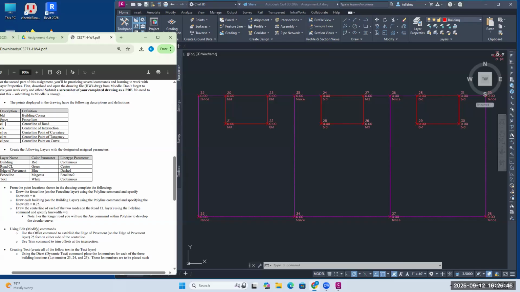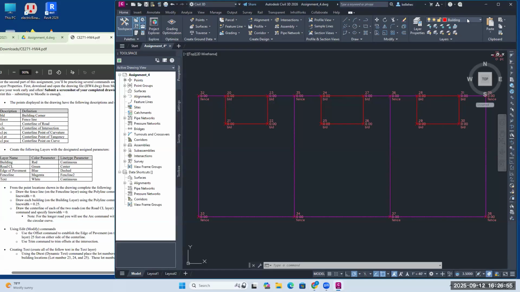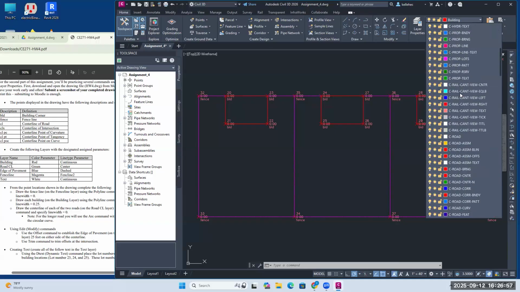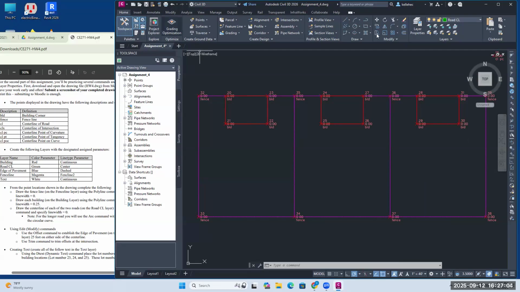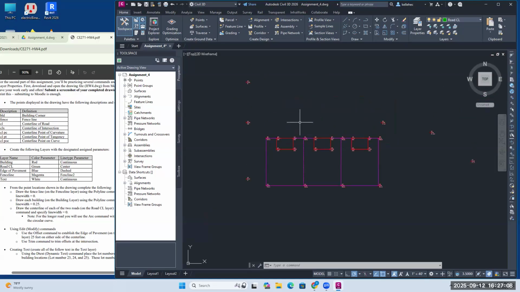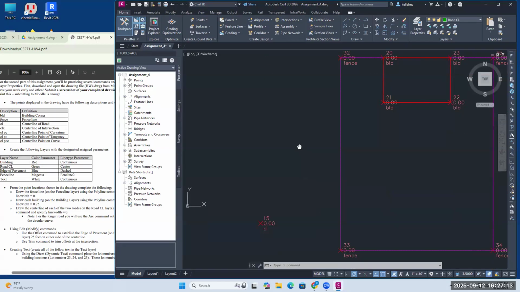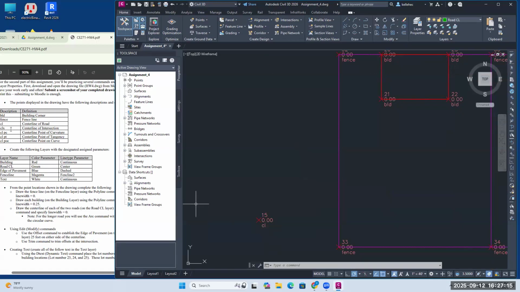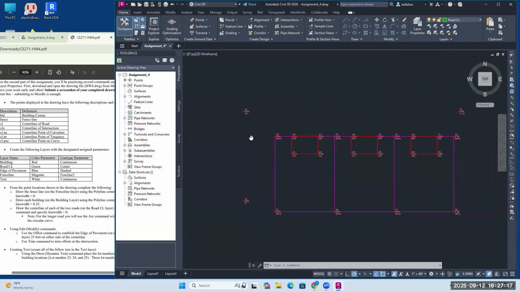So roads are CL, indicates a road. Center line of the 2 roads on the road CL layer using a polyline command and a line width of 0. So back in Civil 3D, let's go to our road layer down at the bottom, road CL. And I'm going to zoom out a little bit. These points are my road. And each one is labeled in a slightly different way, and the assignment tells you what these are for.